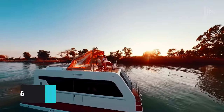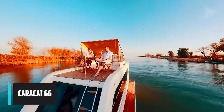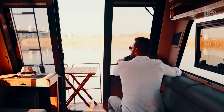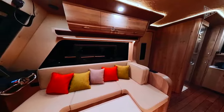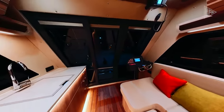The Caracat 66 is a versatile vehicle that combines the features of a caravan and a catamaran, offering the freedom to travel on both land and sea. On land, it provides a spacious and comfortable caravan experience with amenities like a fully equipped kitchen and bathroom, and includes a solar panel system for off-grid camping.